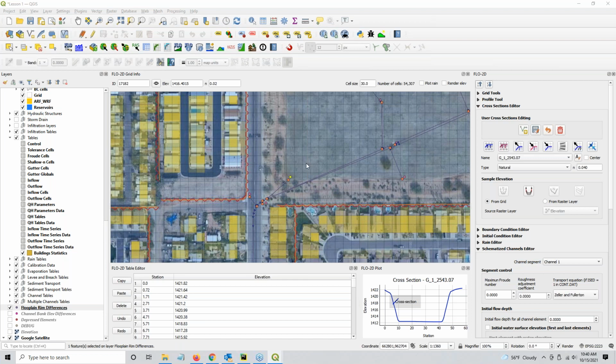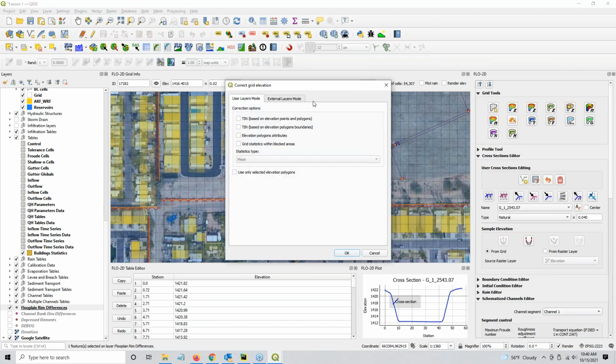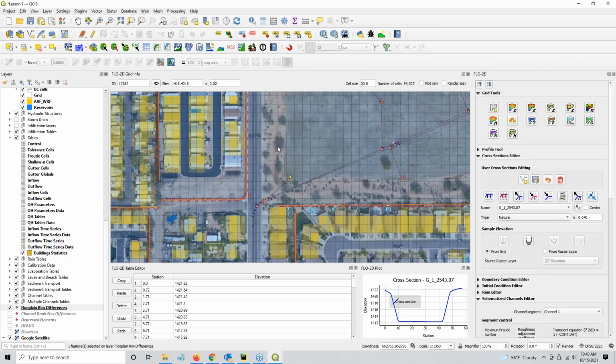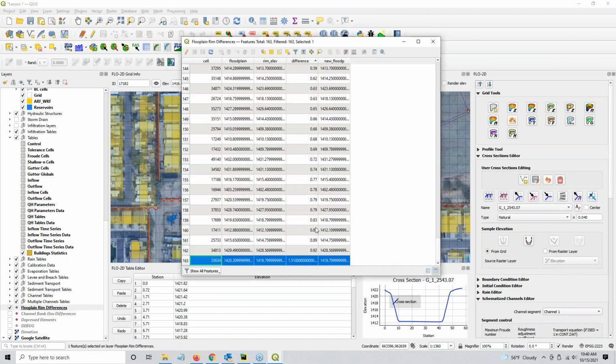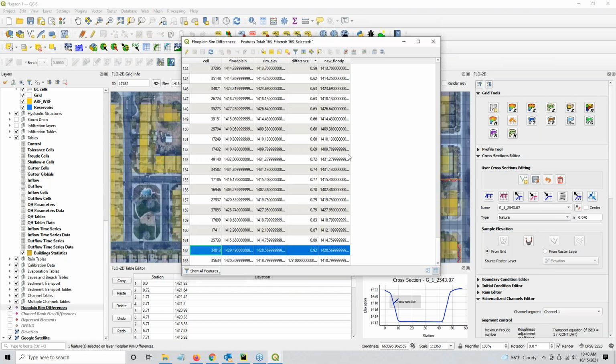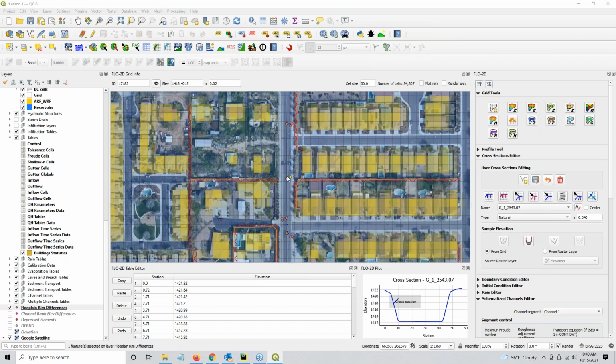But if you did want to correct that, you could use the correction tools for the elevation and get that elevation closer to what you want. And so I'm going to go over just one more of these just to show you. So we'll zoom to that one. Now this one is a foot difference. The floodplain elevation is a foot higher than the rim elevation, and it is right along a gutter.